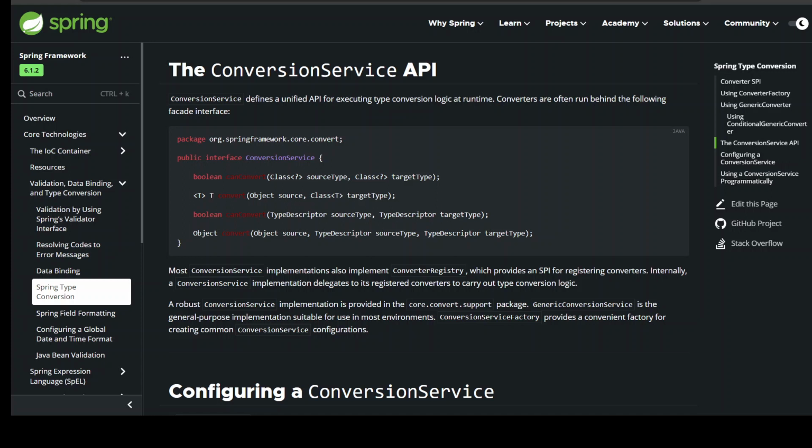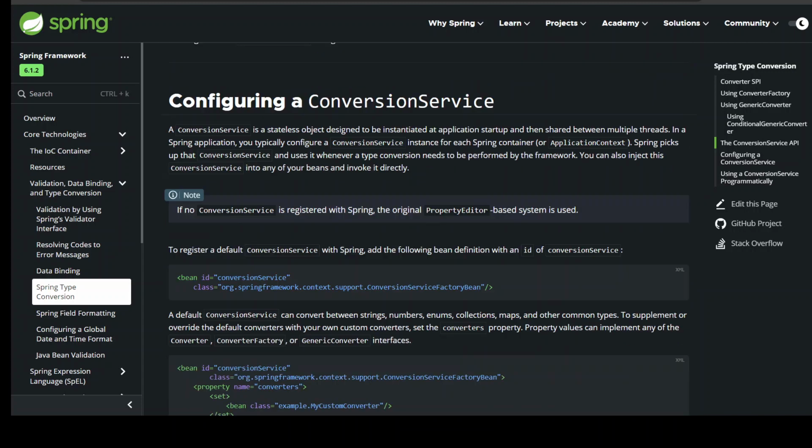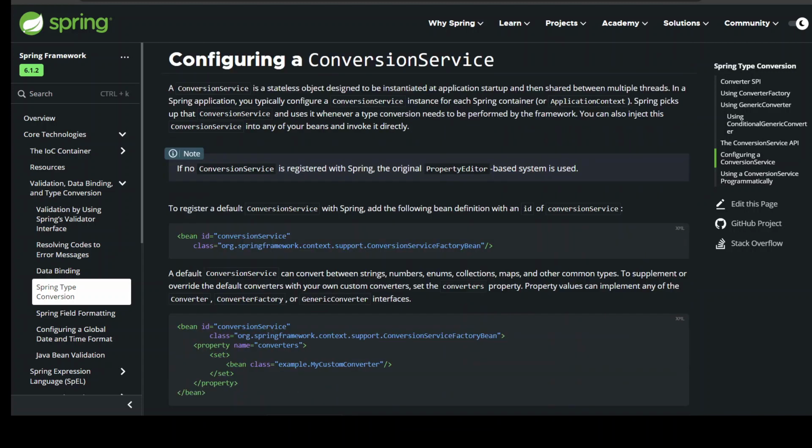Spring picks up that ConversionService and uses it whenever a type conversion needs to be performed by the framework. You can also inject this ConversionService into any of your beans and invoke it directly. If no ConversionService is registered with Spring, the original PropertyEditor-based system is used.